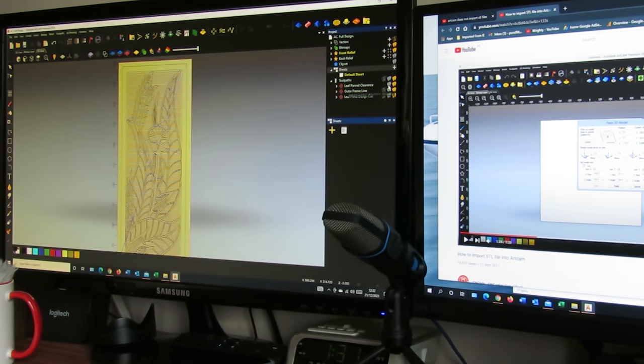So what I'm going to do now is go down the shed, dig the router out because I think it's buried in rubbish, and see if I can get it up and running again. It hasn't run for about two years. Let's just hope everything's okay with that. I've got my files, so I'm going to pop down the shed and let's just see what happens.